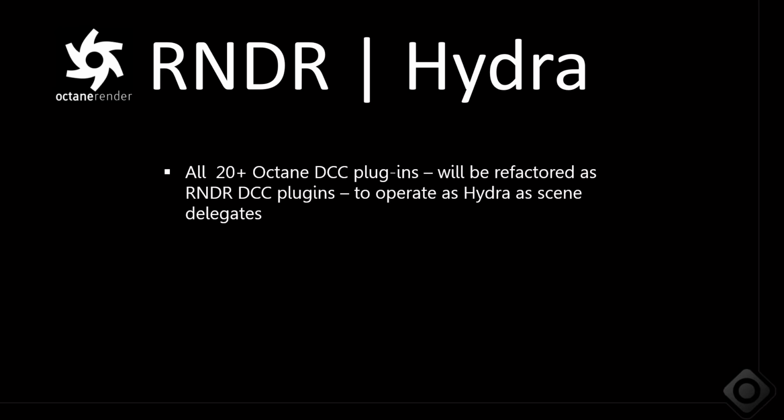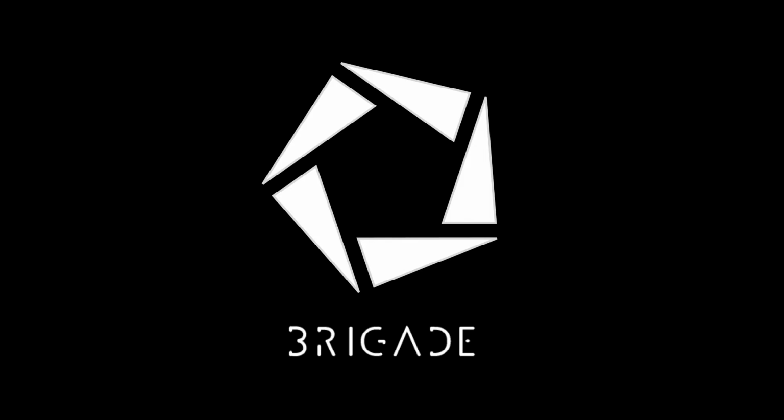It is possible, by the way, for us to take things like Eevee or Cycles or the Unreal Engine and feed them backwards through the system so that you can actually turn these apps that are open source, like Unreal and Blender, both of which we've actually done this test with, or Unity, into render delegates for Hydra that can run through this system. And you can actually have render delegates for these other renders go through the system as well. So it's very powerful. Obviously, this is a little bit down the road for us. But I think the immediate use case for other render delegates besides Octane is Brigade.